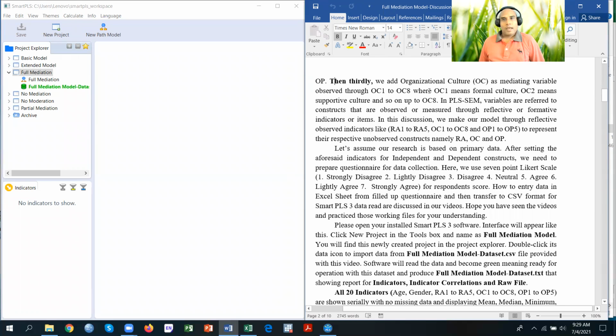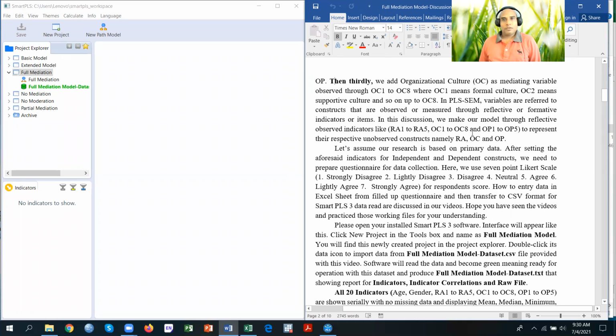Then thirdly, we add organizational culture as mediating variable observed through OC1 to OC8, where OC1 means formal culture, OC2 means supportive culture, and so on up to OC8. In PLS-SEM, variables are referred to as constructs that are observed or measured through reflective or formative indicators or items.